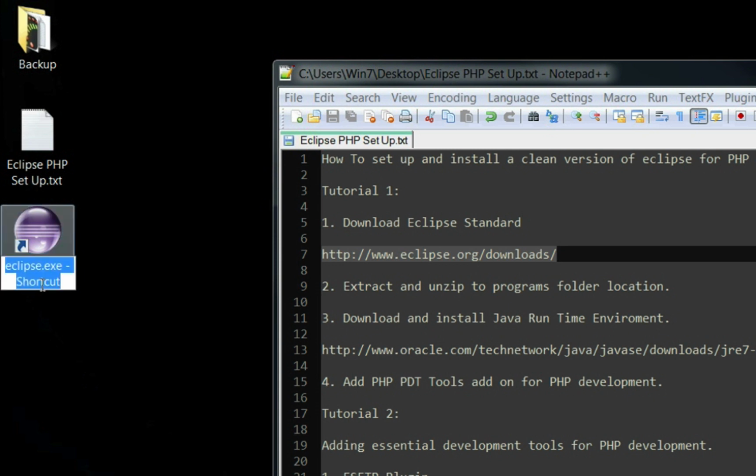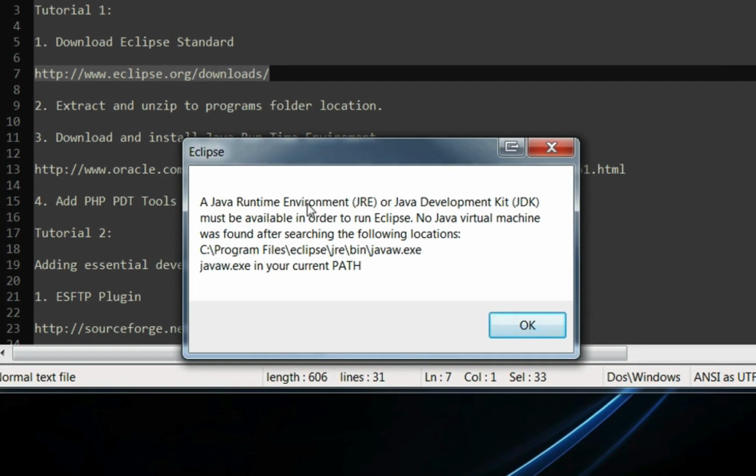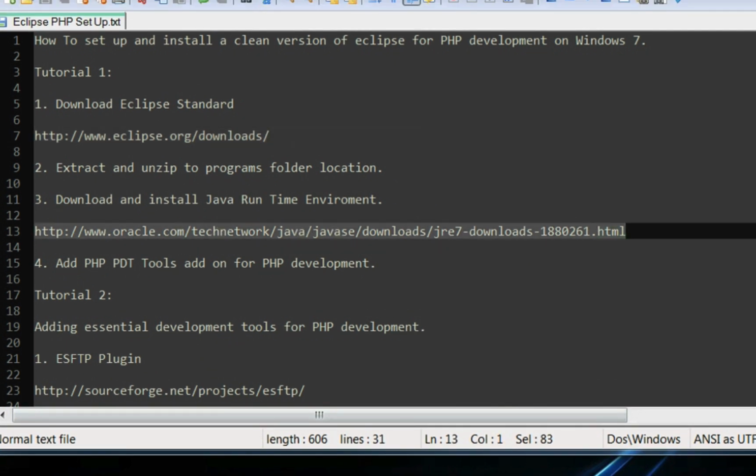So now the first thing you'll notice, just rename that, if we go to start it, it won't run. And the reason is we need a Java runtime environment. You could get the JDK if you wanted to, but that's if you're going to be specifically doing Java development. I just need to run this, so for PHP development. And now there is some confusion as to the versions of which to get, so it took me a little while to figure it out, so I thought I'd show you.